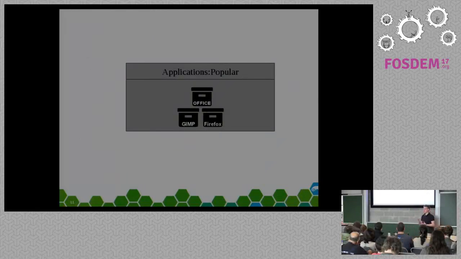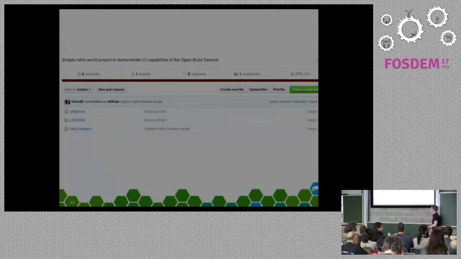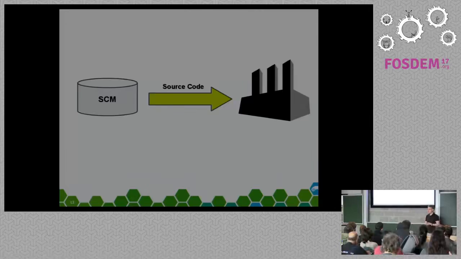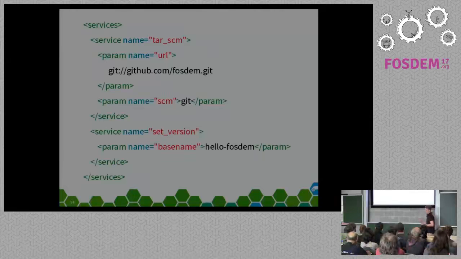The main structure is you have a project and inside your project you have different packages. For instance, here you have an applications project with a subproject popular, and then you would have a VIM or Firefox package. This is basically the Hello World project I showed you in the beginning. So how do we get it into the build service? The main feature that we use here is services. You can trigger a service to modify, change, or update your source files. We have, for instance, a task service which you can trigger and it will automatically download your source files from GitHub, repack it and commit it to the build service, so that you get automatically a new RPM package build.